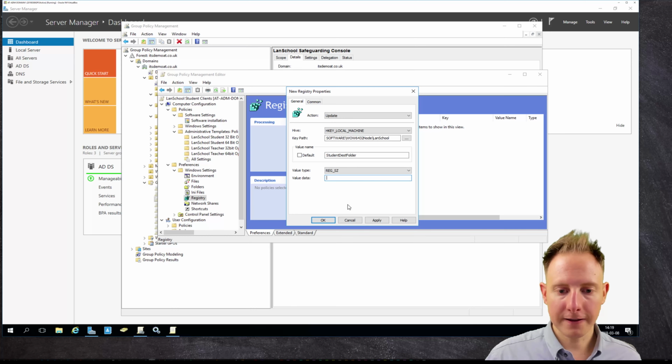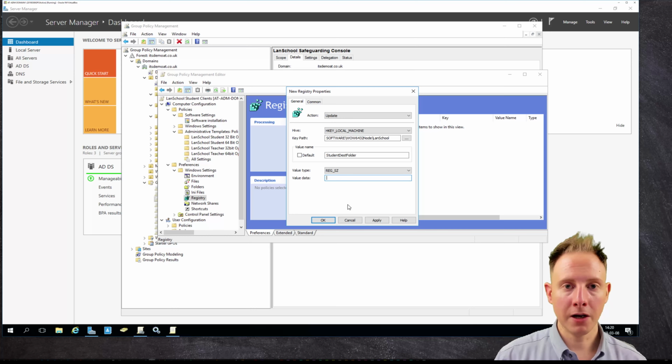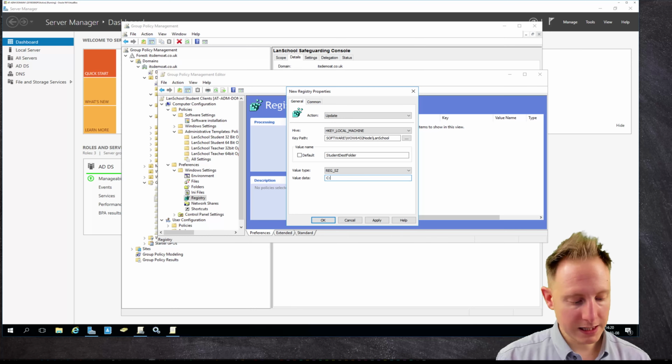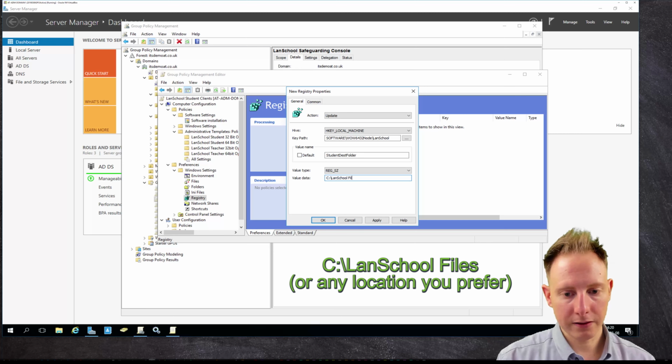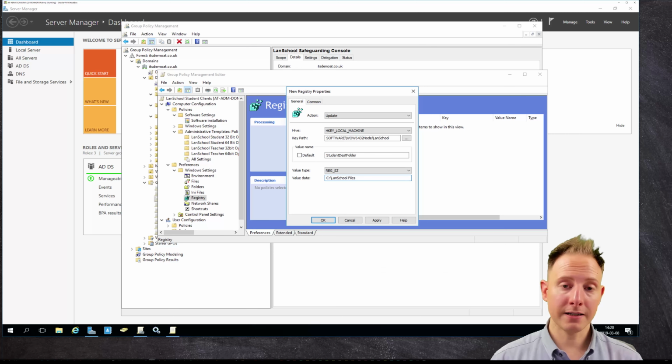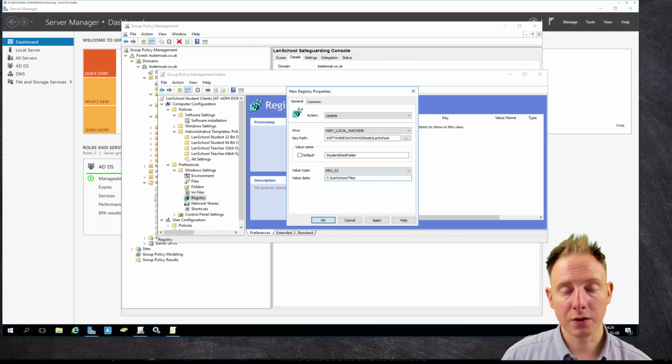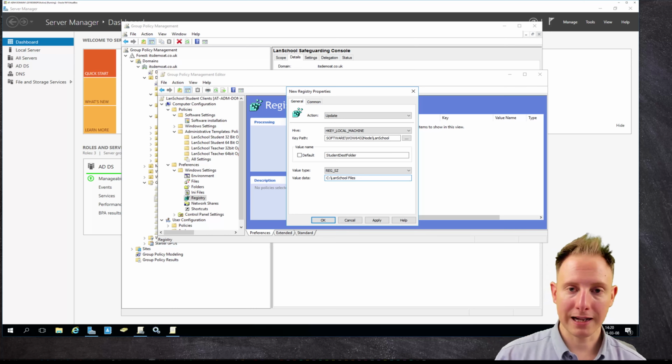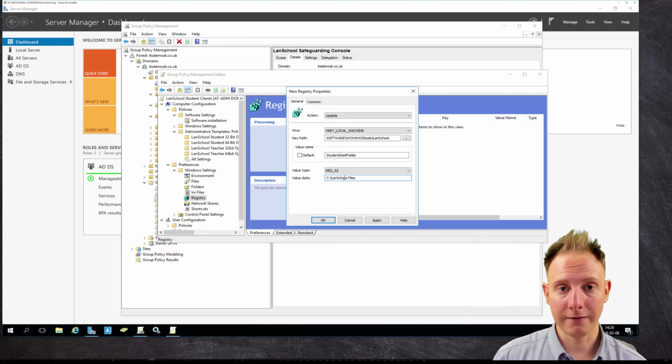And the file path for this can be anything you like. This is where all of the files that LanSchool will send and receive will go to and from. So by default, it will create a folder called C:\LanSchool Files. If the file doesn't exist, then the install process creates it. You can actually map this to be anything you like. So if you've got OneDrive, Google Drive, if you map network folders specifically for file sharing, then this will just allow you to choose that file in advance and specify the folder path that way.